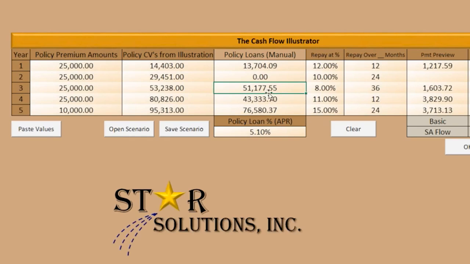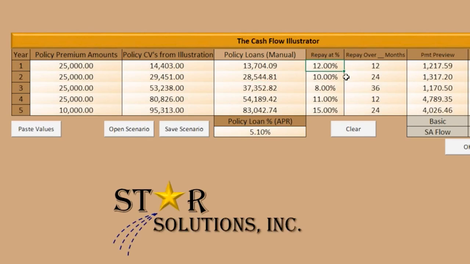Or if you have a purchase for a certain amount, you can just put that amount in. And the nice thing is it won't let you go over what's available in that year. So if we tried to put in $35,000 here in year 2, it's going to immediately cut that back down to 28, which is the max that's available. So you can't ever over illustrate it, which is nice.